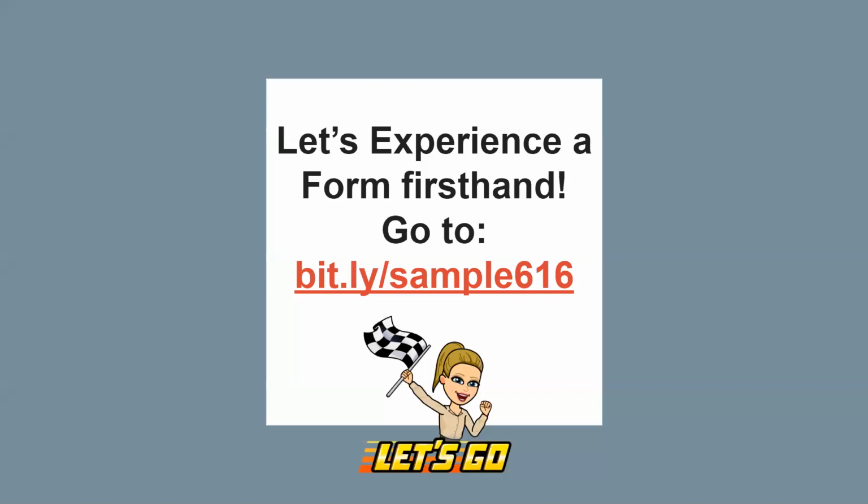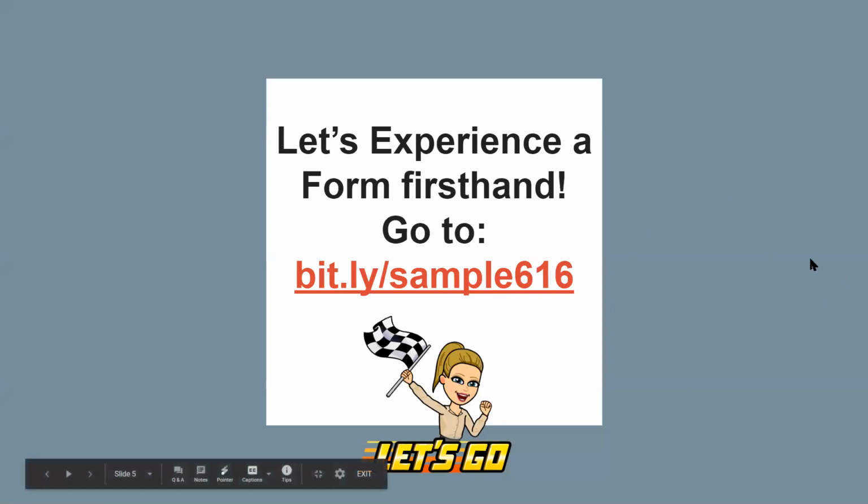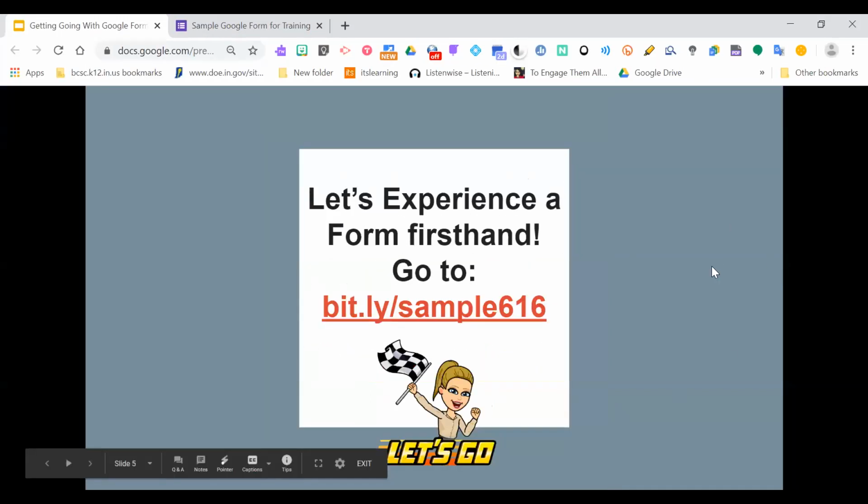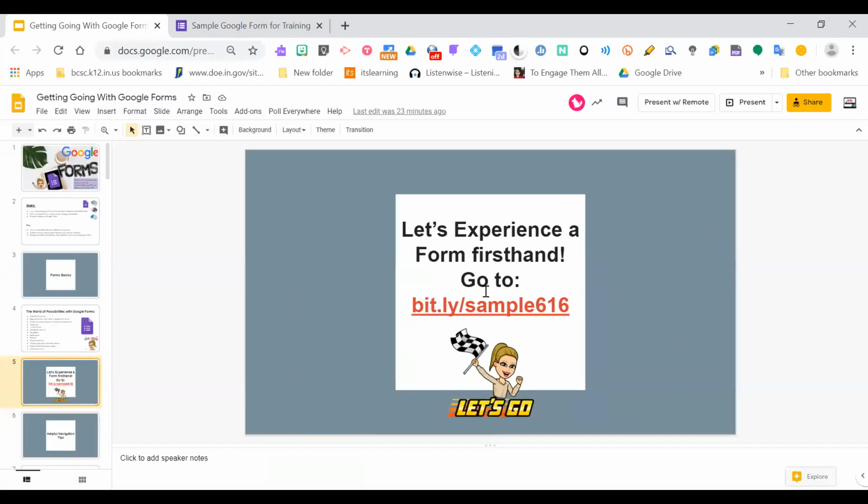So to start off, I am going to have you kind of experience a Google form yourself so I can show you some of the different question types and things that are out there. So there is a short link that's on your screen. So if you want to pull it up in another tab, that would be fantastic. You could just fill out some of those questions and kind of experience a form firsthand. And we're going to look at some of the different question types and how I built that form, and then we'll move into some additional forms examples.